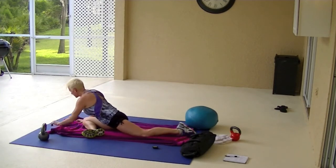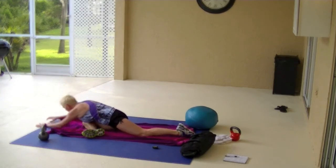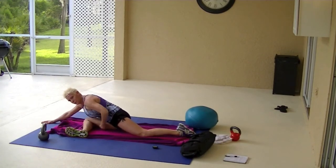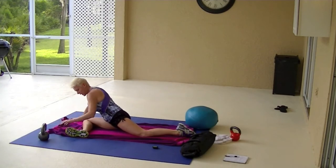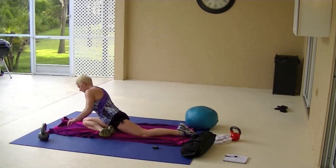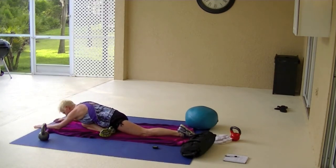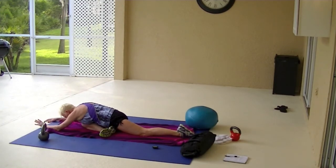Lay that left leg back and then walk your chest out over that knee. Now, the further out you go like this, the more flexible you are that way, the more of a stretch you're gonna feel. If that's too much for you, keep that foot back by your pelvis and that knee up and walk out. Lower that chest over the knee so that your head is on the floor. You should feel a stretch in that right hip.